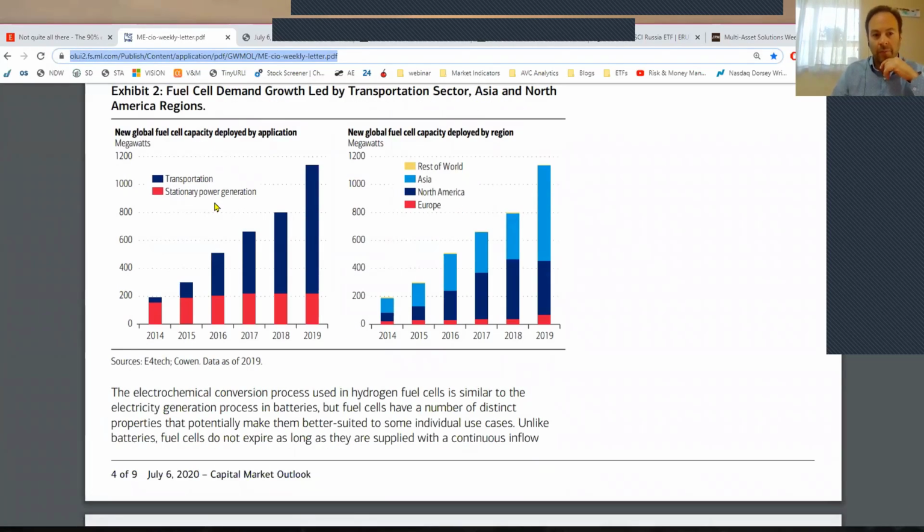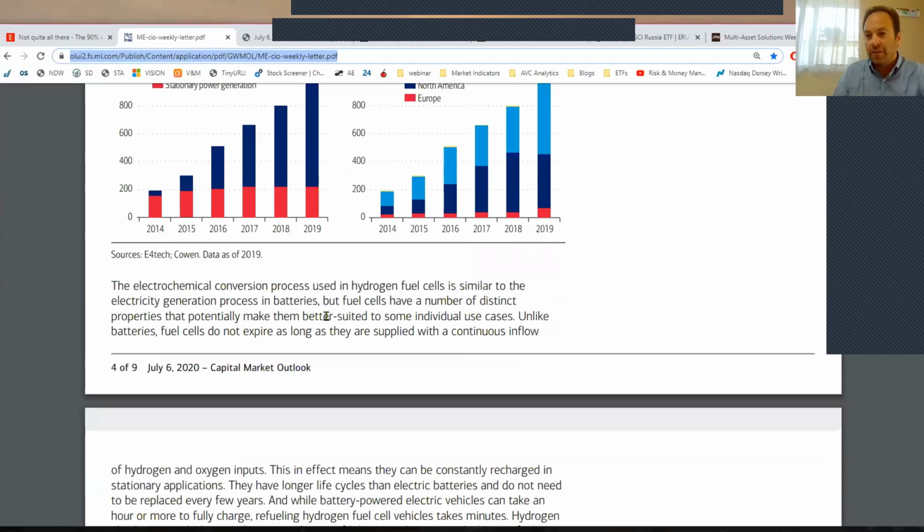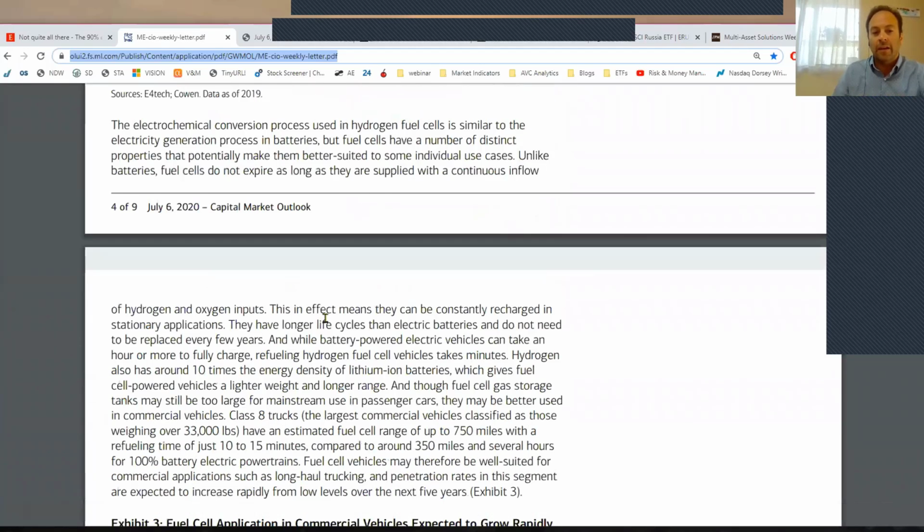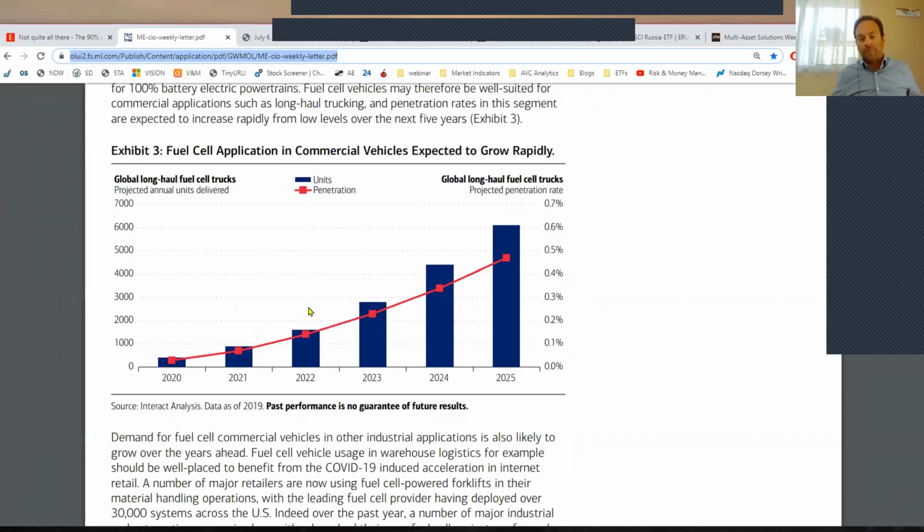But this is kind of about power generation, and this is actually where natural gas could begin to see some interest. And when you're down as the worst ETF for the last two or three quarters, it begins to raise a level of interest that things could turn around. If you're looking for a value play, and there's going to be some growth in these fuel cells, especially ones that use gas or electric power, then this might be a play. So that just kind of reminded me of that.